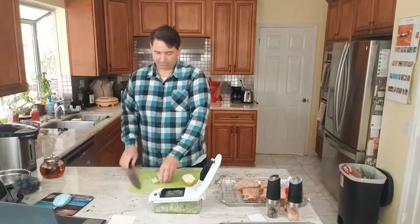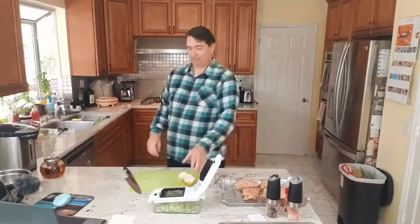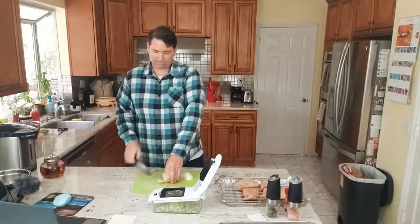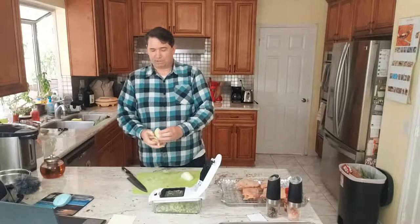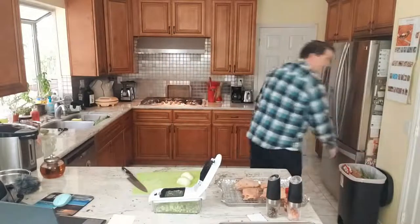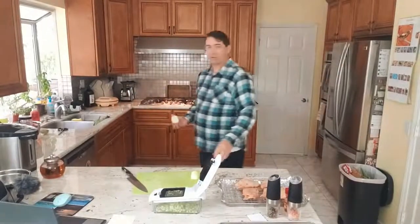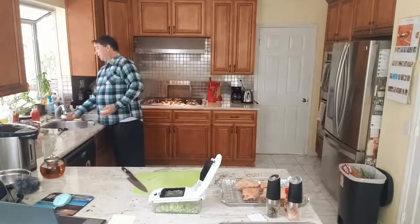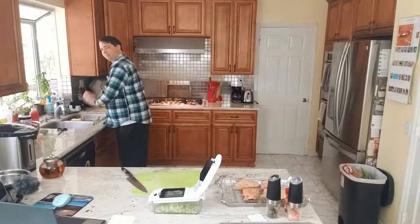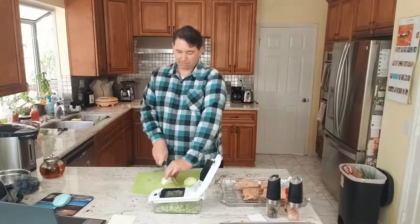Get that here, get this here, and now peel. Mainly, chopping onions is going to make me cry, and that's not something I want to do. Usually, especially the strong onions, red onions are more likely to do that to me than these yellow onions. Growing up, my mom always used white onions, and I just thought those were onions, because those were the only onions I ever saw in our home. But once I started grocery shopping for myself, I realized white onions aren't the only onions. I actually like the yellow onions better, partly because they're cheaper.